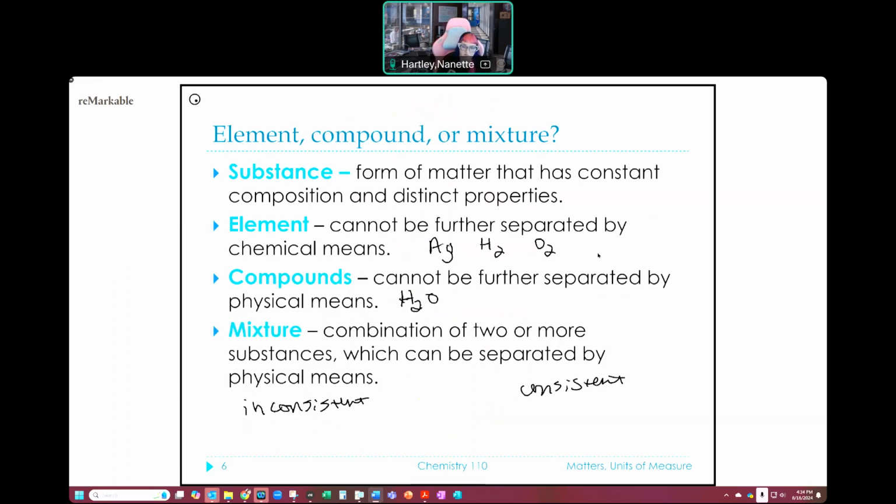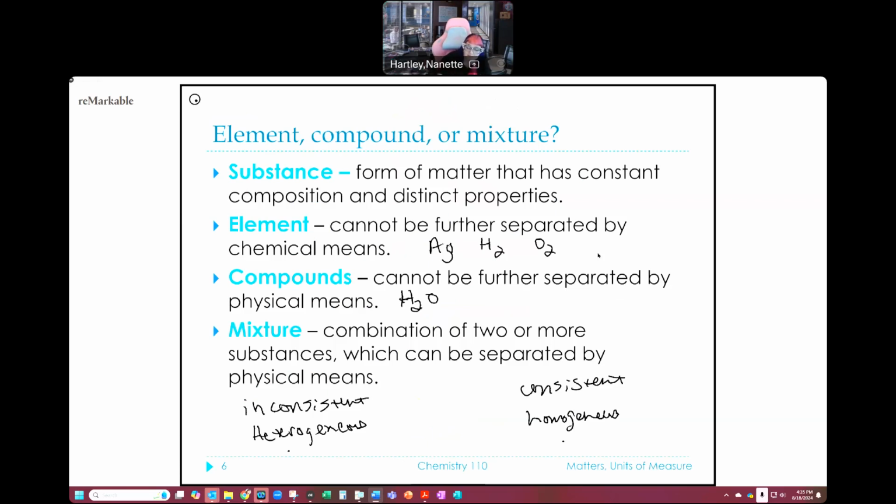If it's not the same throughout, and so it depends on where I sample it from, that we determine its structure. That inconsistency we call heterogeneous. Hetero, meaning different, genius. I don't actually know what that word means, but it means that there are different parts within it. I mean, that's the colloquial definition. I should have looked up what genius actually meant. Consistent, on the other hand, is going to have that same root word, genius, but it's going to be homogeneous because they're all the same. Okay? Different, same. All right.